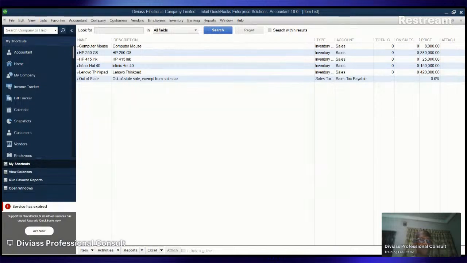an item, you must have the item in stock. So if you look at the training manual, you see that for HP, we have 5 in stock on hand as our opening balance. For laptop Lenovo, we have 3. For Infinix, we have 10. Computer mouse 30 and HP ink 15. So we are going to bring in quantity. We are going to add quantity to those inventory items now.